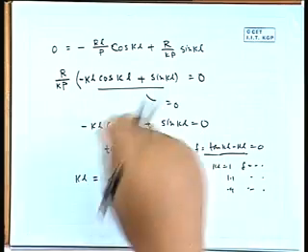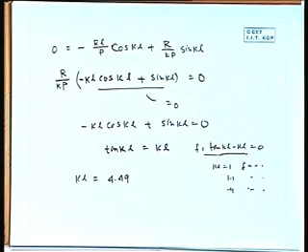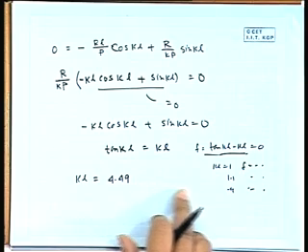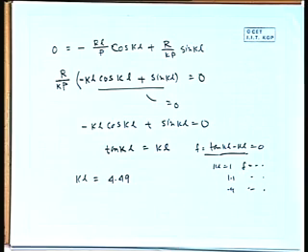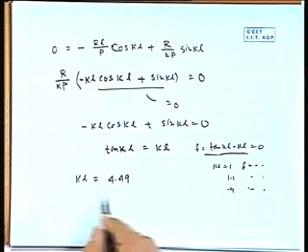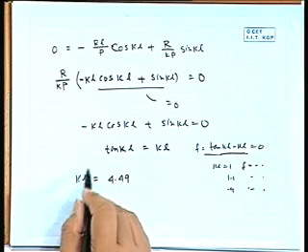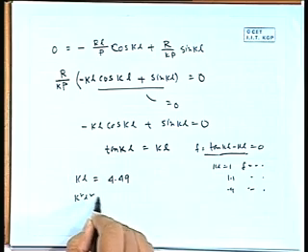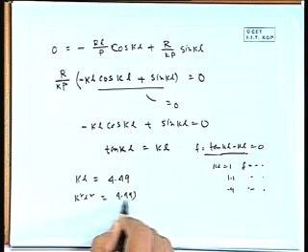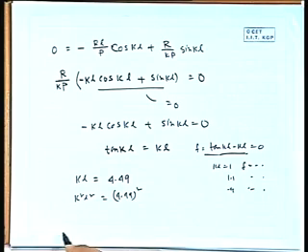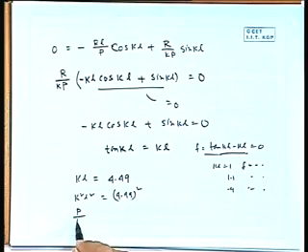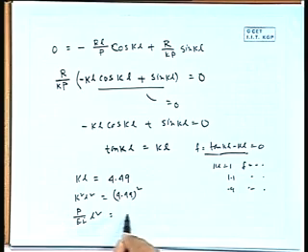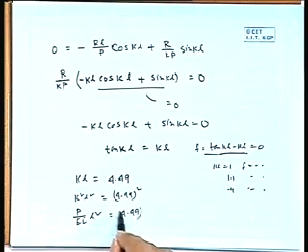It is not the exact value. If we match, we will not get identical. A small fraction will be there. So it depends how many significant digits you will pick up. So if it is kl, we can make a square. So k square l square equal to 4.49 square. So k square equal to P by EI. So it will be P divided by EI, l square equal to 4.49 square.